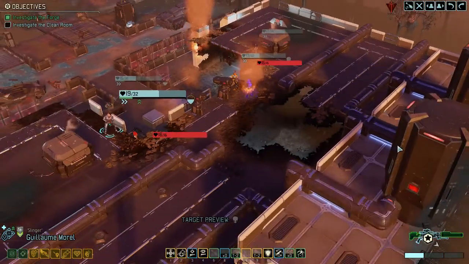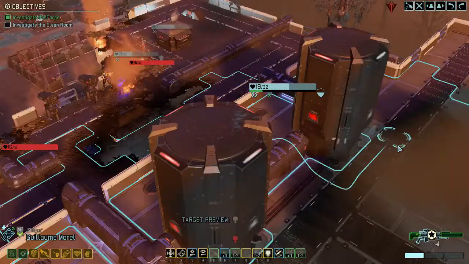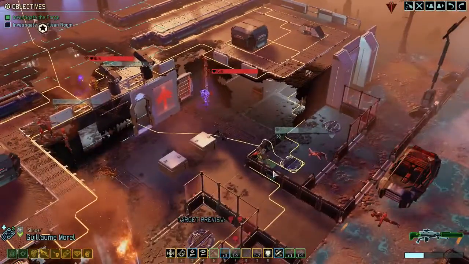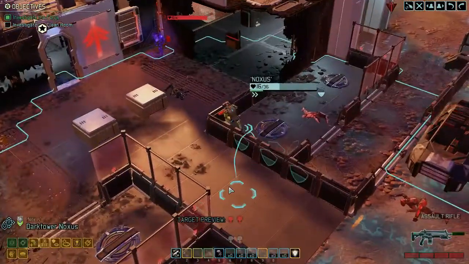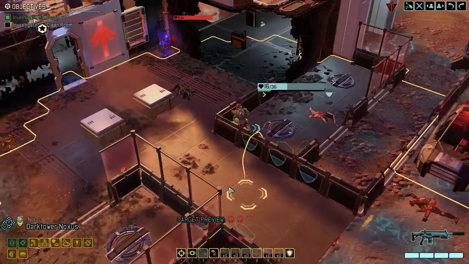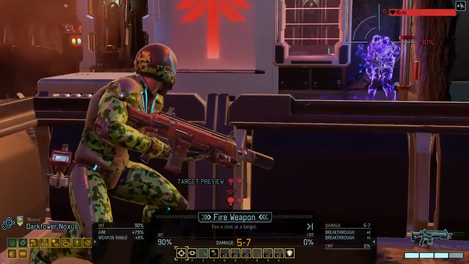Deploying grapple. Moving away from the zombie. One down here is the guy that explodes. Reloading. And let's start with the exploding zombie first.